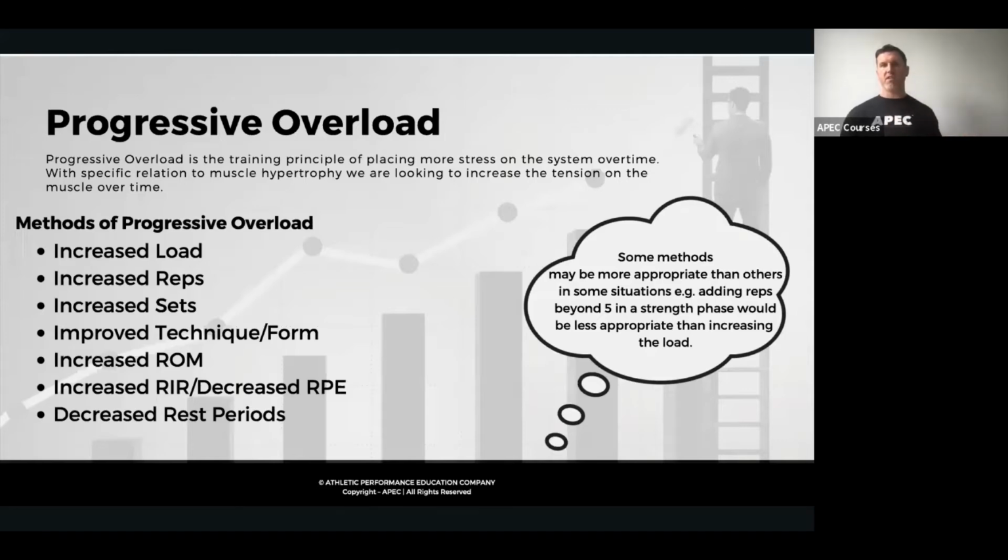Remember what we said at the start? In order to induce hypertrophy, we need to use the full strength spectrum, and utilize reps from 1 to 6, as well as reps from 8 to 12 or 8 to 15. So performing strength, or focusing on strength, is still developing myofibrillar type hypertrophy. As a result, we just need to be careful on the progressive overload method that we pick when we're working with people, and that it suits the program.